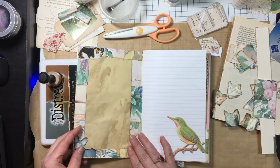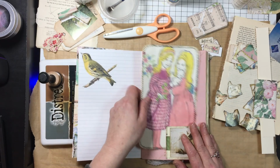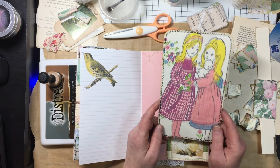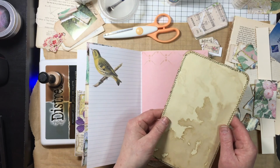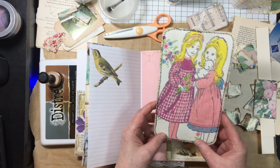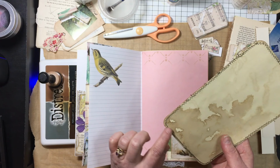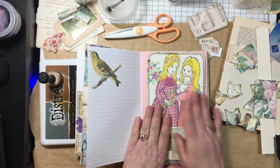But anyway, I went ahead and did this, and I cut out the cats from the images that I have. I also ordered some bits and pieces of wallpaper, and it has two little girls holding a kitten, and I just thought that would be cute. I backed it with some coffee dyed paper. Now it's messy stitching. I was having problems with my sewing machine. I still kind of am, but after taking it apart, I did finally get stitches to work. But I did glue so that it wouldn't come undone. So that is a journal card in there.